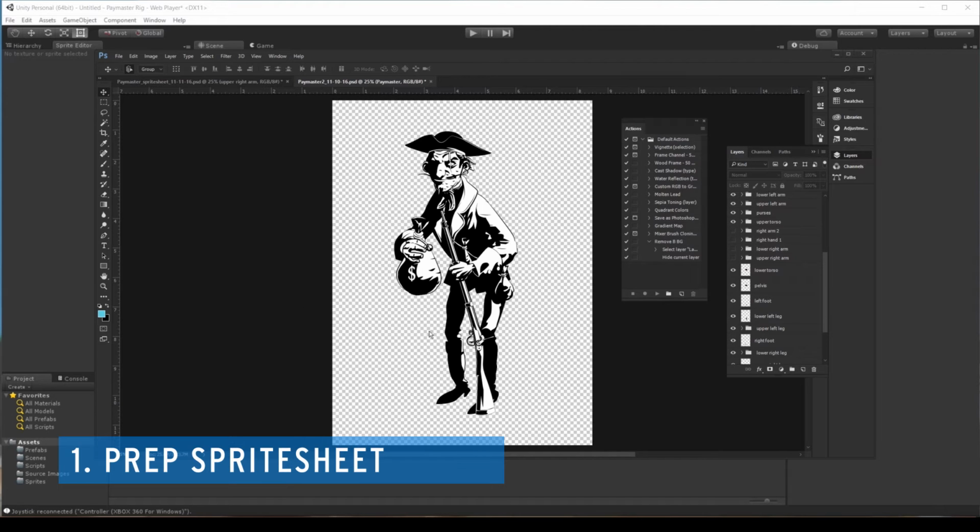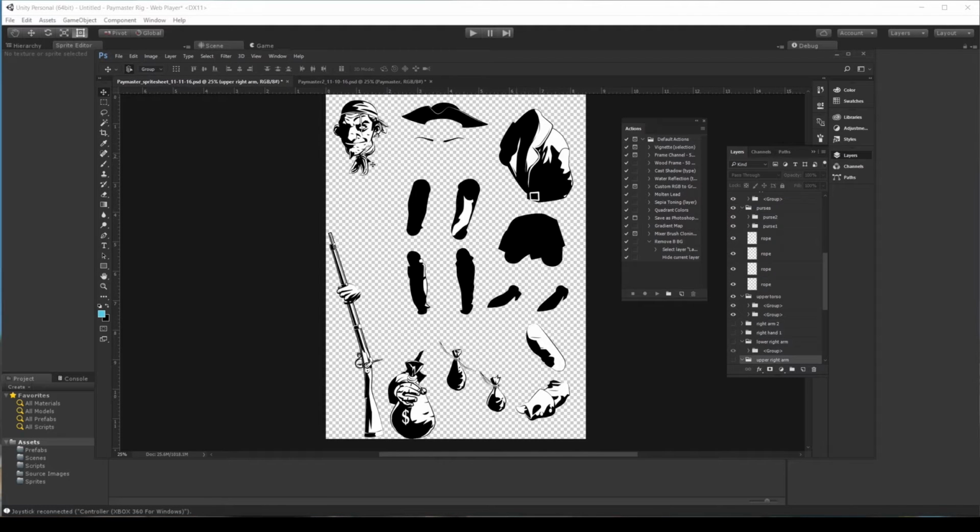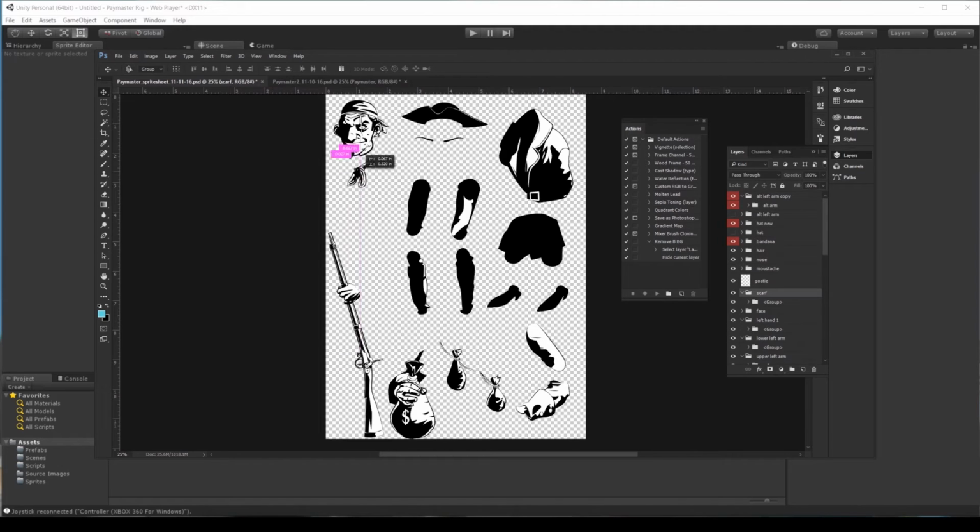Make sure that all of the correct items are on in your Photoshop file, and then go ahead and do a save as and create a sprite sheet version of it, so you'll move all of your pieces. There's some of these pieces like the scarf that is actually separate, but I wanted it to move along with the head. Same thing with the bandana and the hair, and so I just left them together. And same thing with the torso and the bottom of the jacket here.